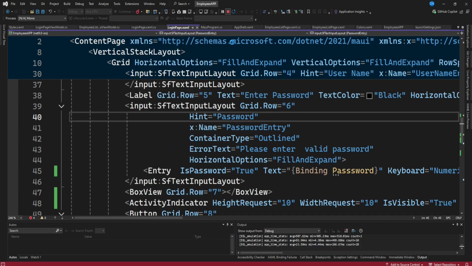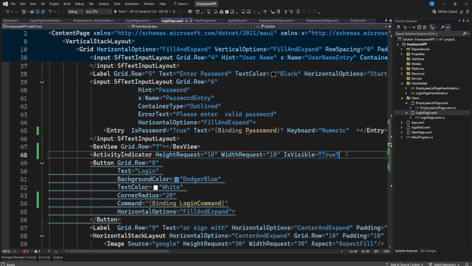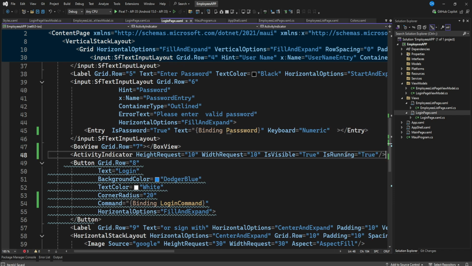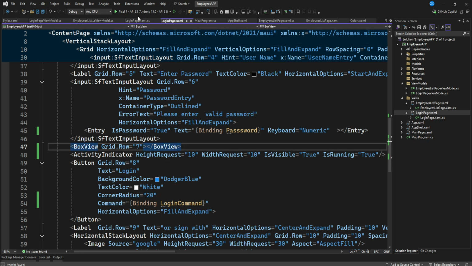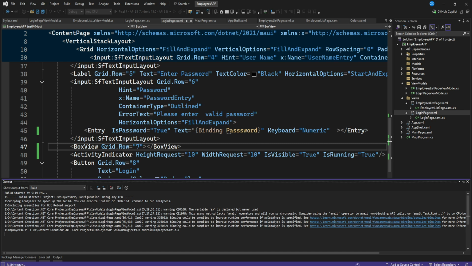So let me just launch our app and see. Then here we can do is running. If you just do is running true, we'll be able to see our activity indicator. So let's just launch our app and see how that goes along.